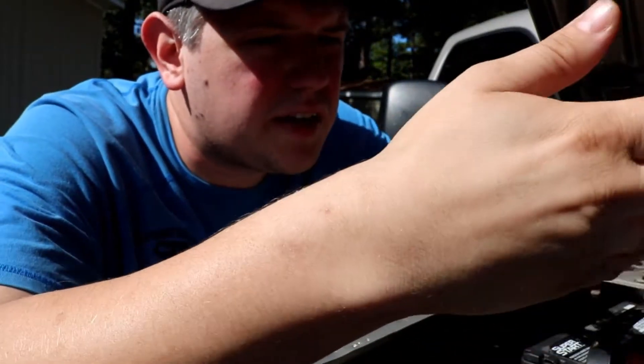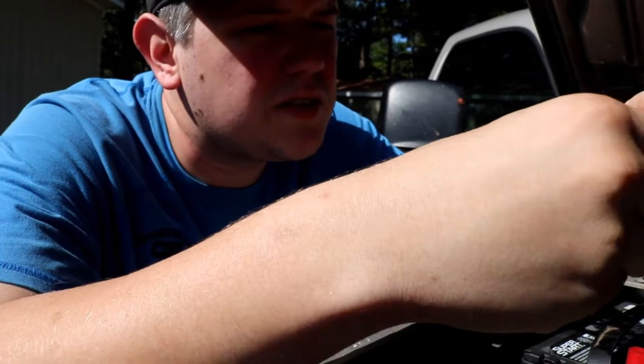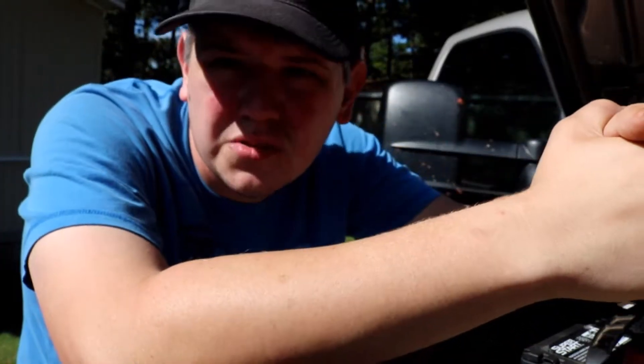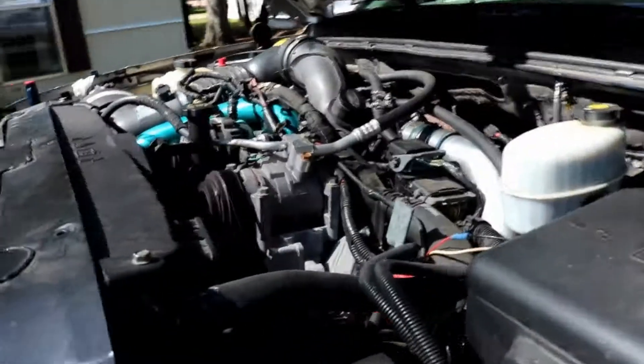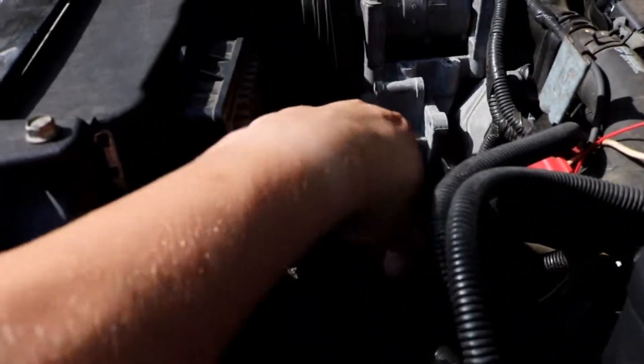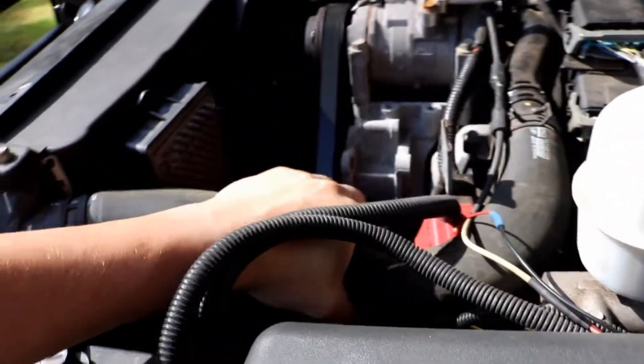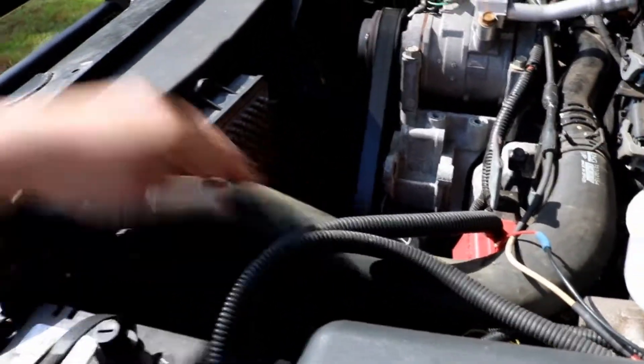I got to researching it. I think I was having a water pump issue to start with, and that's what we're on to today — we're changing the water pump. There are two things that can cause this: a bad water pump or a bad head gasket. I don't think it's a bad head gasket, because if you look right here, this hose is completely collapsed — it's soft and pliable. If it were a head gasket leaking pressure into the coolant system, this would not be soft; it would be rock hard. So I'm hoping it's a water pump.